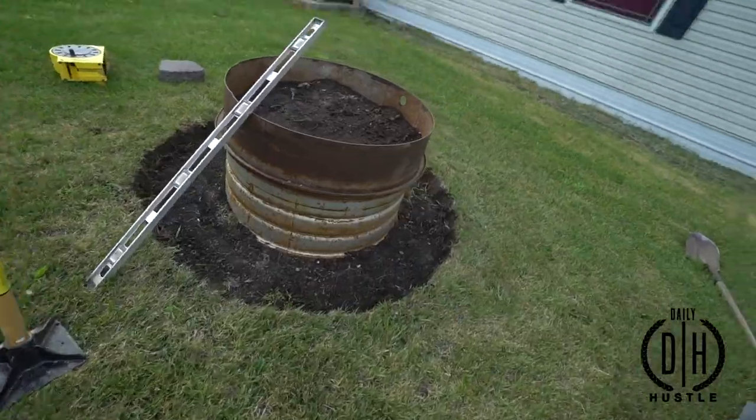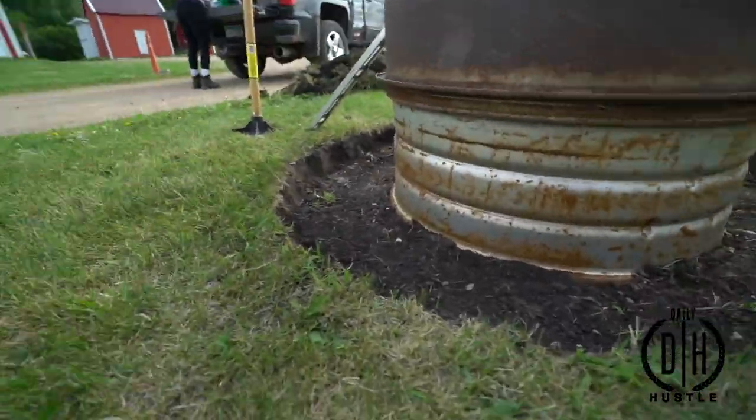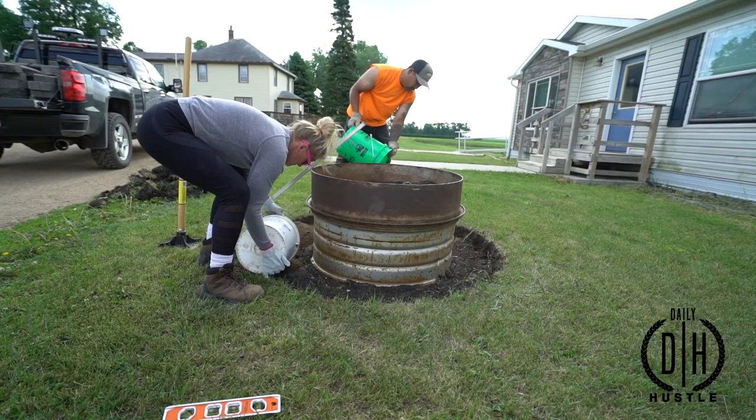Then we'll just dump it right in there. Okay. And then we'll spread it about an inch or so. Well, we can always spread it. Okay. Yeah.